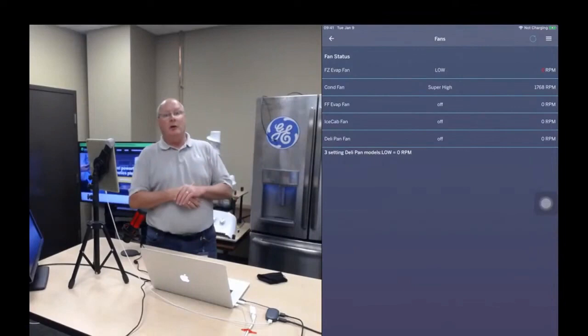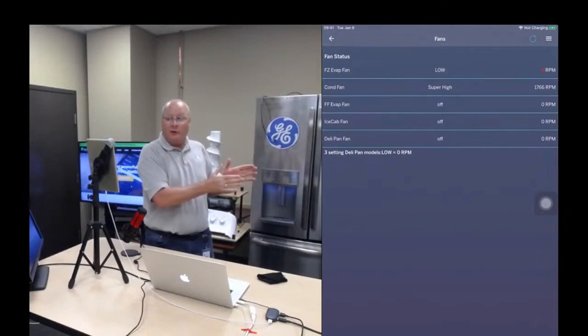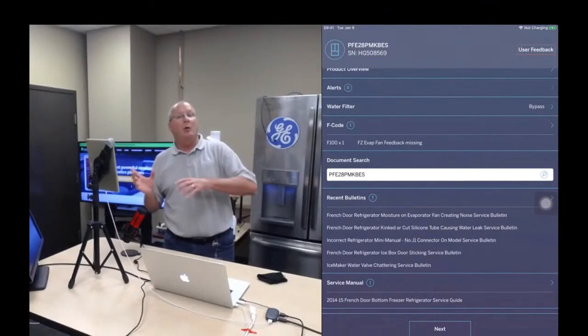What you want to do now is figure out how I can separate whether it is the control board or the evaporator fan motor itself at fault. And like demonstrated earlier, because we are connected and Newfi knows what model and serial number we're working on, it goes up to the service website, extracts all the technical information, and it's at your fingertips.